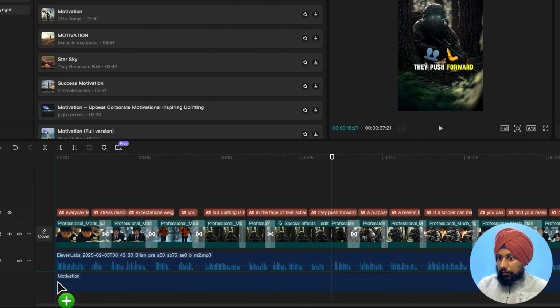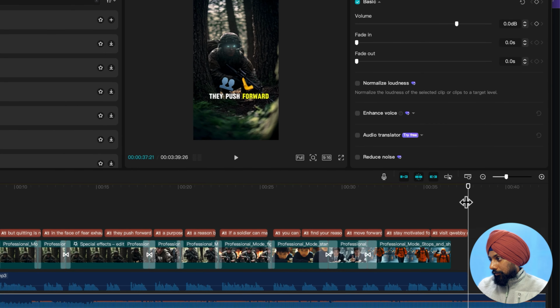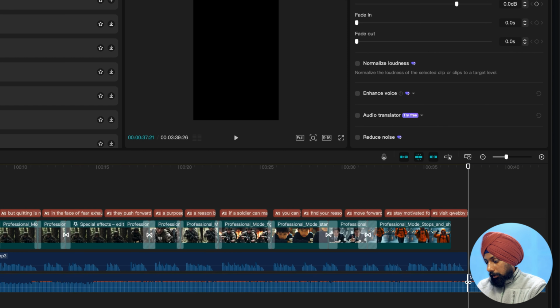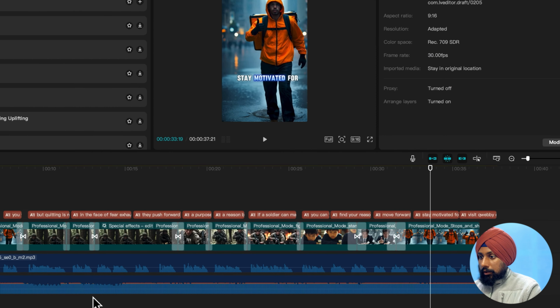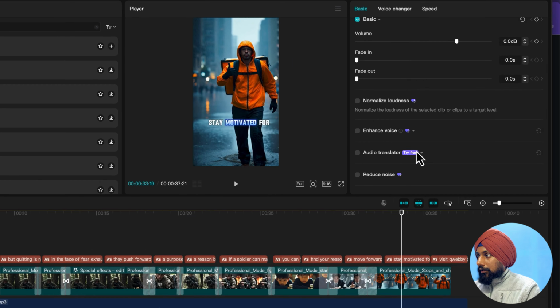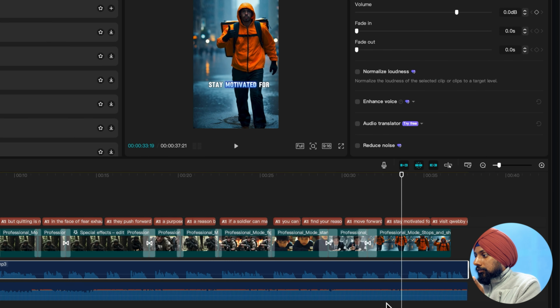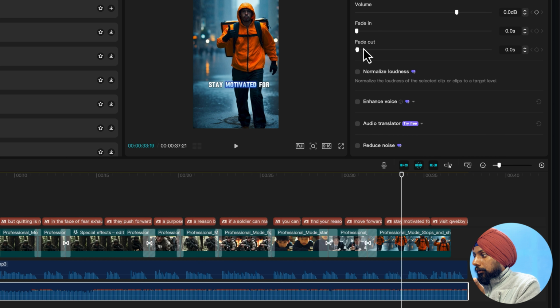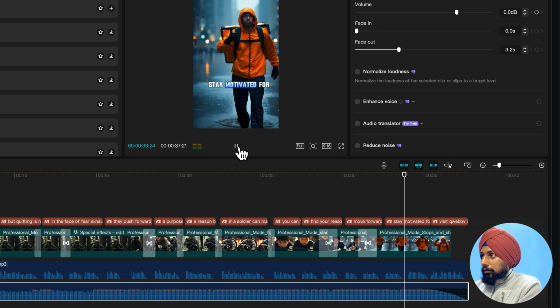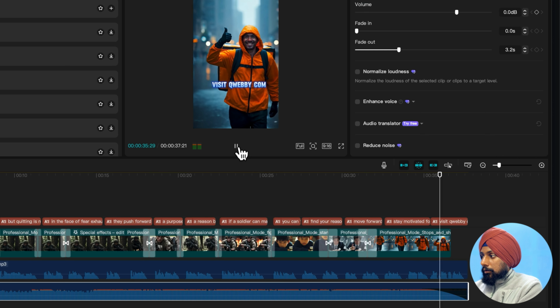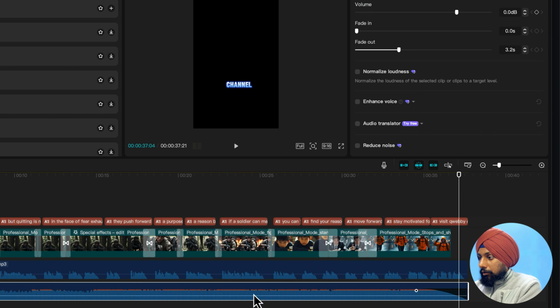So if we just add that here and cut the part where it ends, press B, that will select the blade, and A, and it will just turn this on. Either you can keep it down, and there is an option, enhance voice. You can click on enhance voice. For example, here there is a fade out option. Towards the end of the video, add that fade much longer. For example, here. Obviously, we will bring that down.